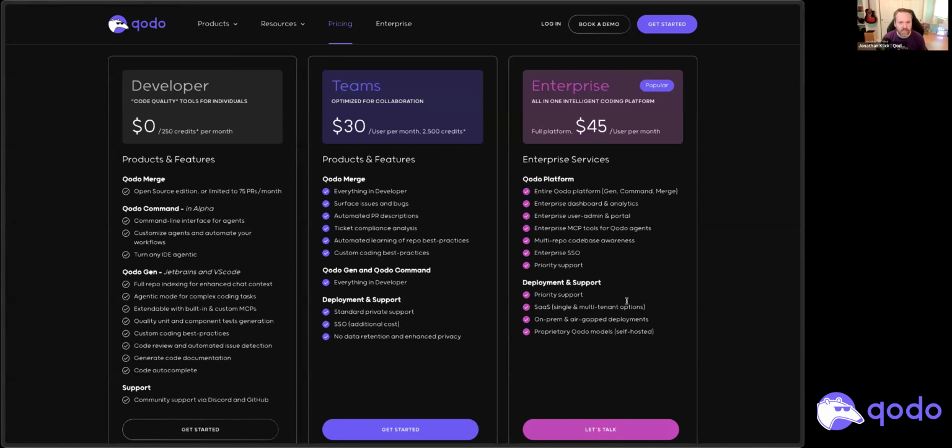In any case, if you look at what we're doing for credits, even at the teams tier, it's incredibly liberal in comparison to a lot of the competition out there. I think you'll find that is more than enough. And for the developer tier, when you're just kicking the tires, I think it's a really good and healthy amount for a free tier. Hopefully that meets your needs, and if it doesn't, we're open to feedback. We'd love to hear from you.